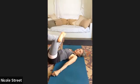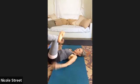Flex the foot that's on top of the knee. And now try to encourage that right knee to move away from your upper body. That's when we start feeling a good stretch in the right hip. We're going for our piriformis muscle, which is in the hip buttocks area.